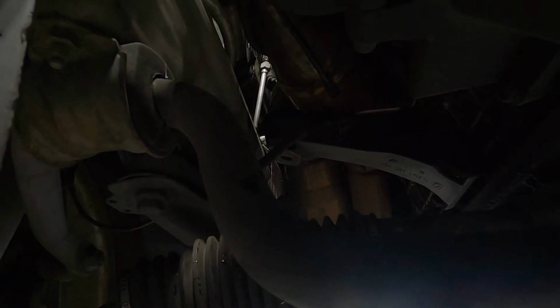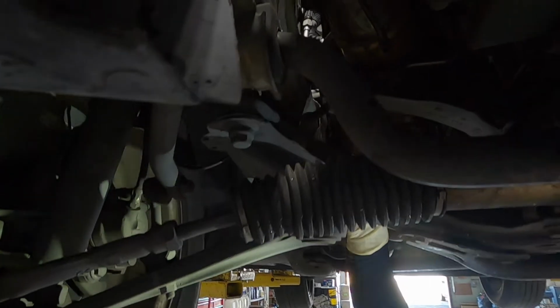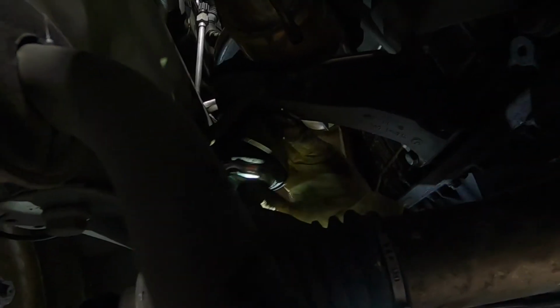There we go. I'm more curious how the new one will fit because it's going to be so much fatter. Right. Yeah, it may be a little taller. Okay, so that little bump goes forward to fit in the thing. Oh yeah, right there. So it fits in that little hole. Oh yeah, it's definitely a little thicker. Okay. Where we need to be. Oh, yep. There we go. Got that end in. There we go. Okay. Oh, with room to spare.